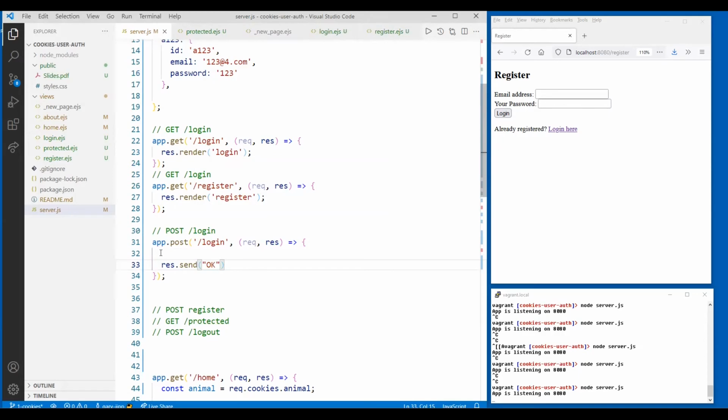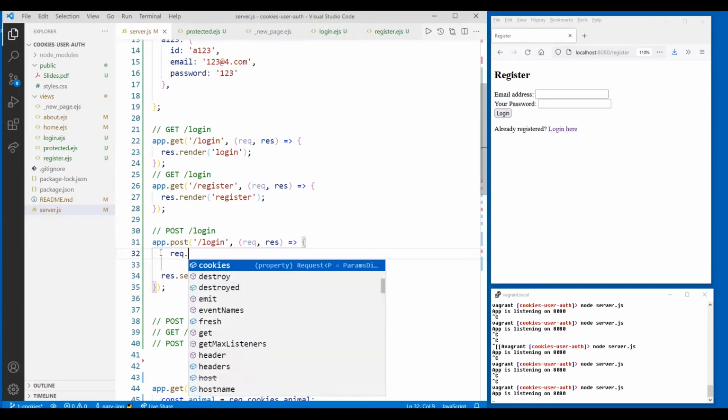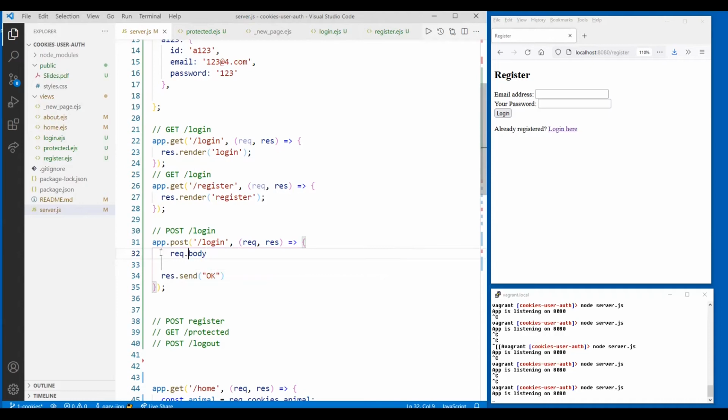The post data is available to you in the request in a thing called req.body. req.body is where the body of that post will exist. Let's console log req.body to see if in fact we got a body, and then we'll send back OK. Otherwise, if we don't send anything, our page will just look like it's going to hang. So we have to send something. I'm just sending an OK.